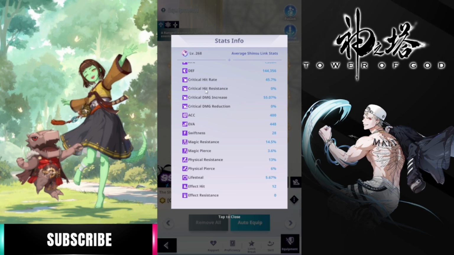Now I'll say physical pierce is really good on him. Not only because his damage type is physical, but the fact that he gets that huge physical pierce boost in his active. I feel like physical pierce is definitely going to be cracked on him, so you definitely want to put physical pierce on him. Don't put magic pierce because magic pierce is not his damage type. His damage type is physical, so you want to put physical pierce on him.